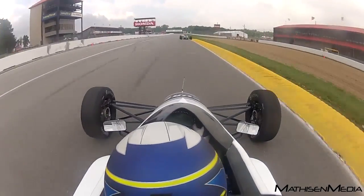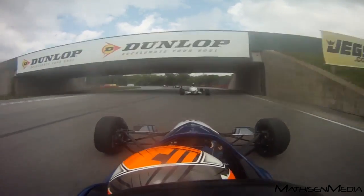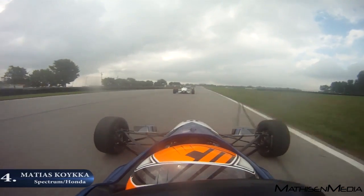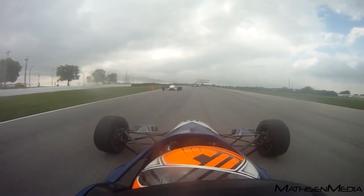Looks like Thompson is going to be able to complete the first lap and go into turn 1 in the lead. And if Thompson and Davies get hooked up here, they may be able to pull away from the rest of the field as we jump on board now with Koika, who is in 4th. Yep. So Koika's going to try to definitely get up there in that points battle because he does not want to see Nui getting more points than he does. He needs to finish ahead of the 98 car.